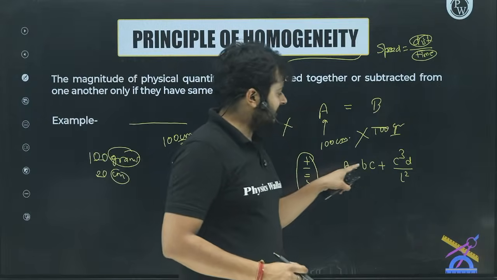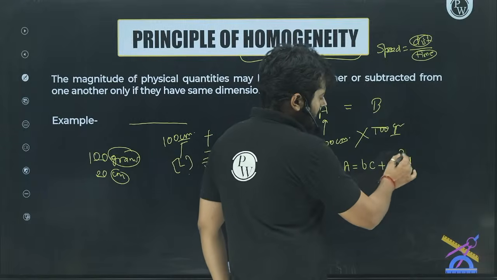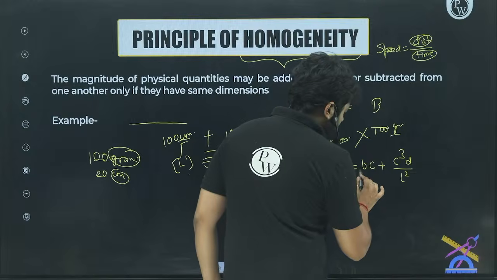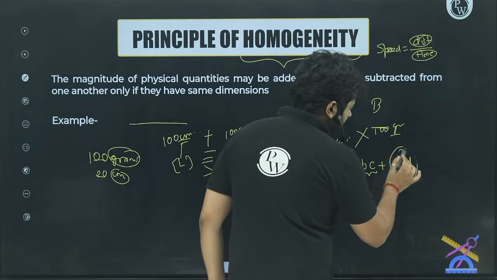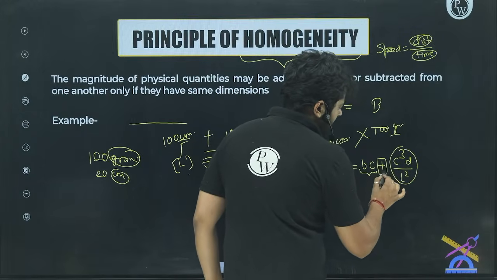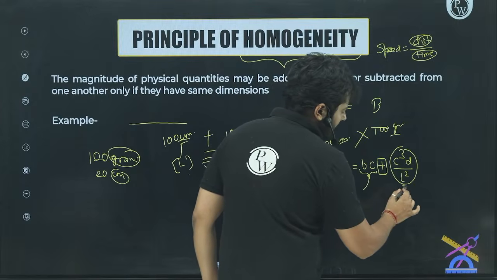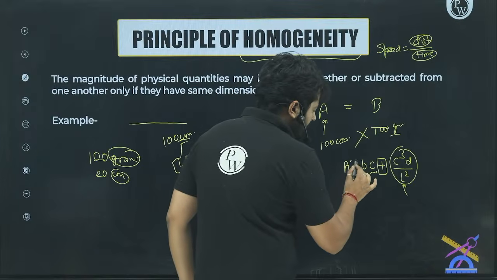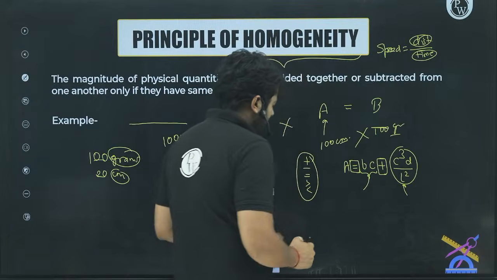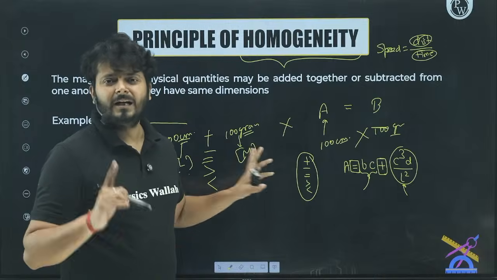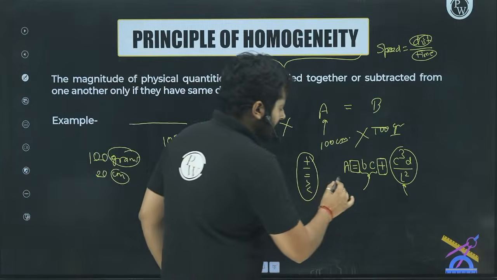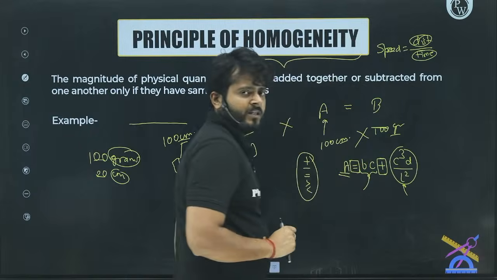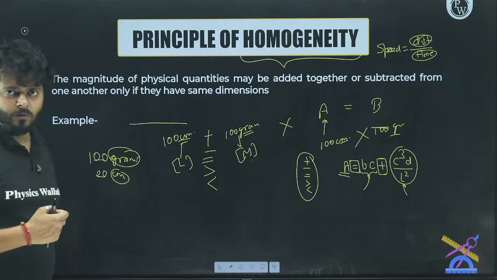Here, in this relation, if A is BC plus this one, that means this particular thing and this whole thing are added with a plus sign. That whole thing and this whole thing must have the same dimension. And look at that, there is an equals to sign, right? And if two things have an equals to sign, that means they also have the same dimension. So the dimension of A and the dimension of this thing and the dimension of this whole thing must be the same, right? Otherwise, this relation will not hold true.